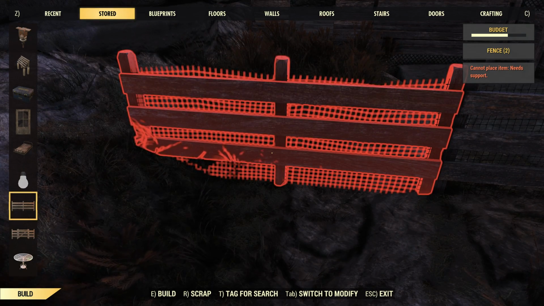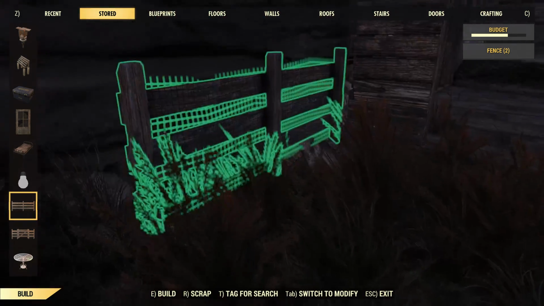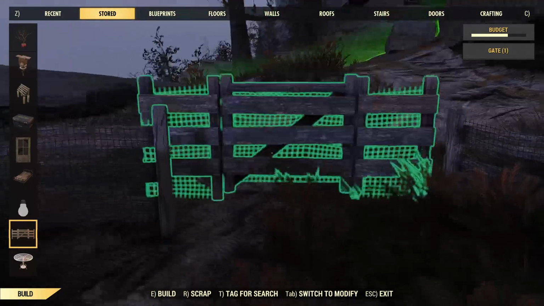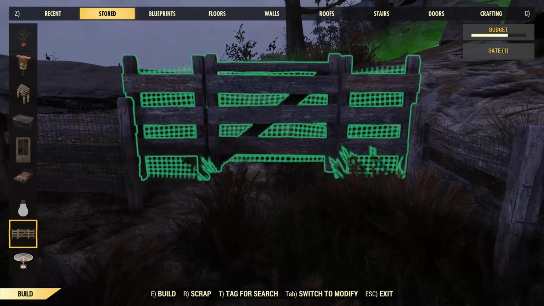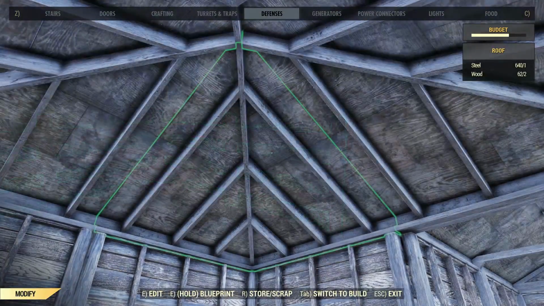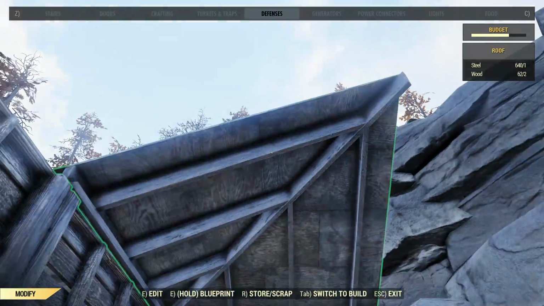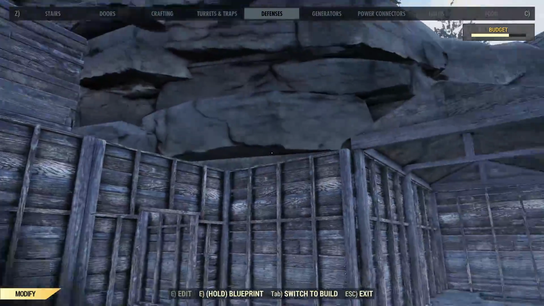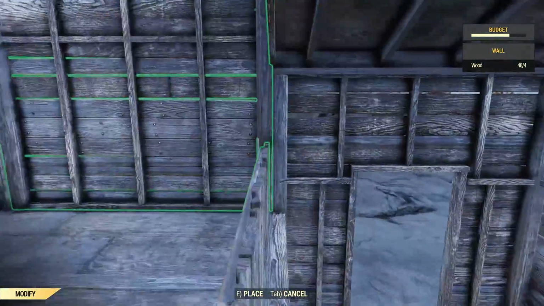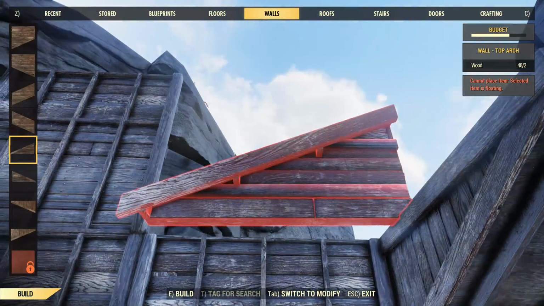I'm hoping this sort of problem will be overcome with the bulldozer feature, but I haven't had a chance to test that out yet, so we'll see how that goes in the next few days, hopefully. You see, sometimes this gate will snap, but it won't then place, and sometimes it won't snap at all. That should be changing, however, with this patch as well. It should be a little more clear on where it will and won't go, so that should be good.